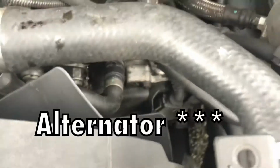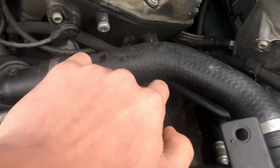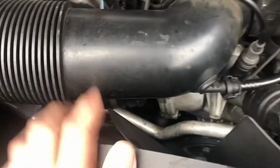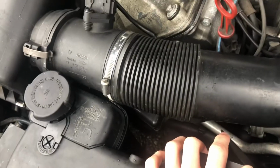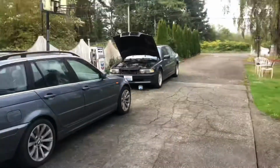BMW life. Alrighty, because I know we're doing the thermostat, I decided we're going to take off all of this and do the thermostat as well, because I have a stored code for it, and I don't really want to take any risks. I don't want to come back to all this. And because this is water cooled and I had to drain all the coolant, might as well just do the thermostat at the same time. So I'll get all these hoses out of the way and I'll update you guys when I'm done. Gotta love that. As soon as I start draining coolant, it starts raining.